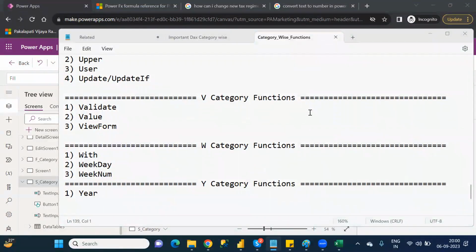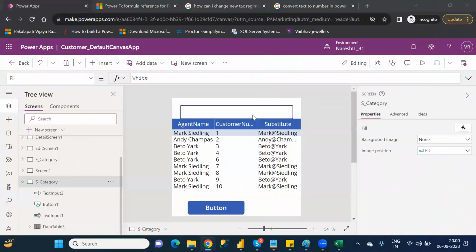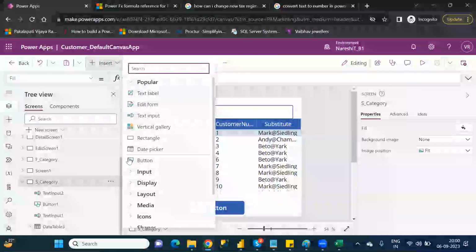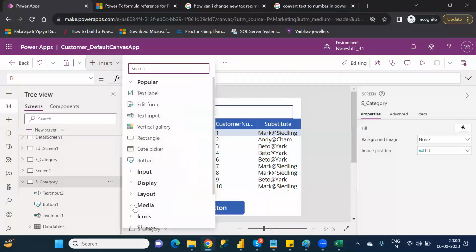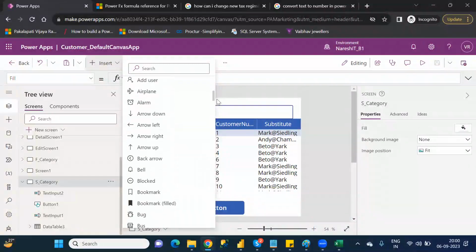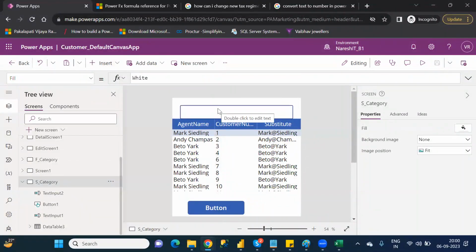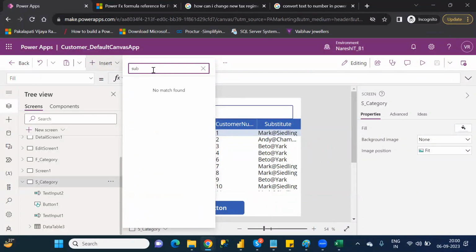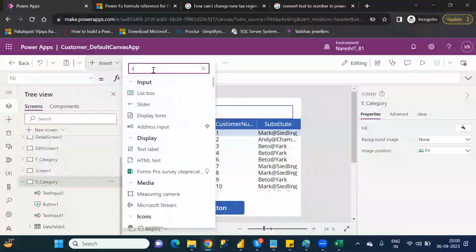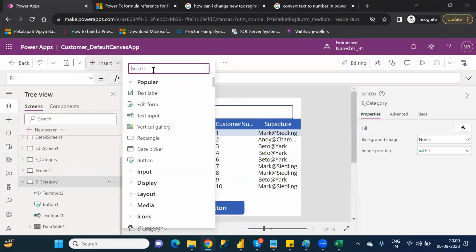Can we search with icons also? Yes, you can search it. Manaswini, see here, under Insert, when you come down there is an Icons element. Expand this one. You can see there are n number of icons. Whichever icon you want, you can use. Or else in Insert, in the search bar, you can type. Suppose for example, submit. If submit-related is not there, try validate. That means you have to search with different names.